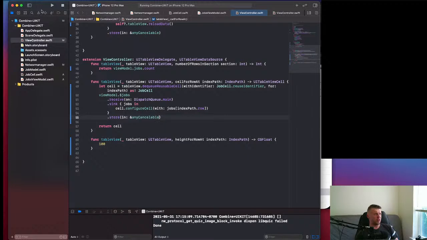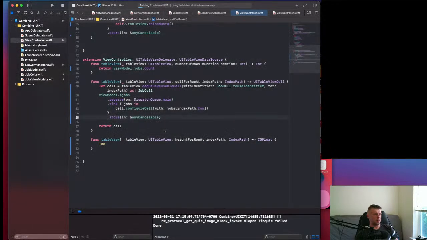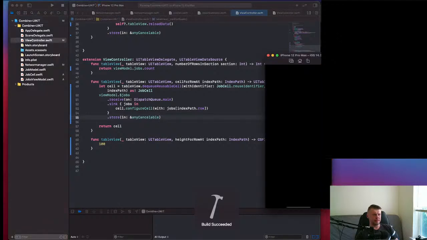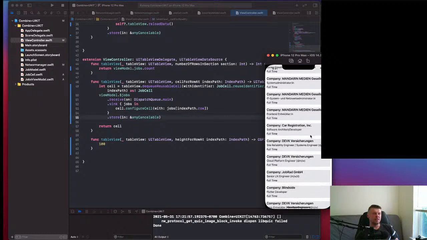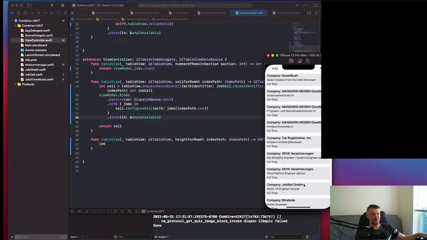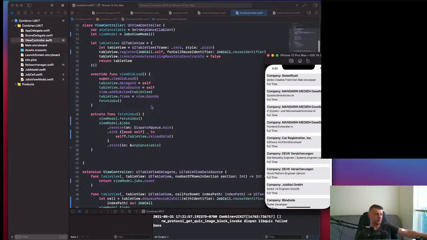Alright, all being well, we should be able to see our table view nice and well, hopefully. So this is our table view, and everything that we see is basically all our UI, our view controller.